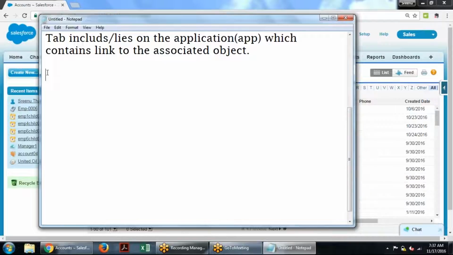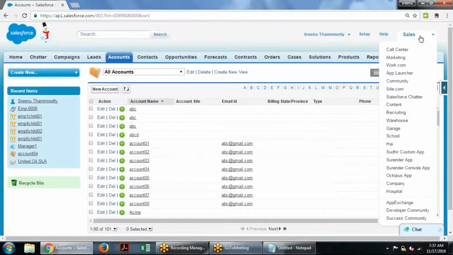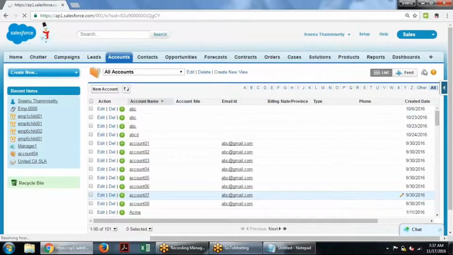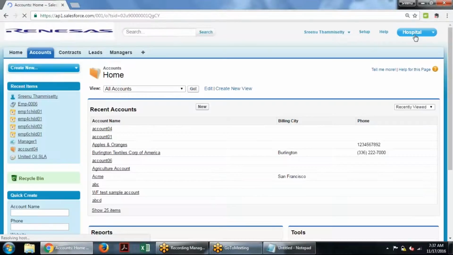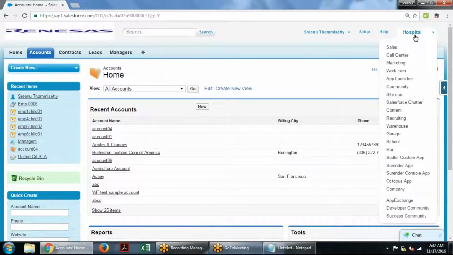After getting familiar with application, now we will go for how to create the object. Let me choose the application we have created. So hospital is one application, right? And also company.